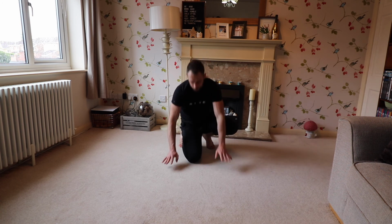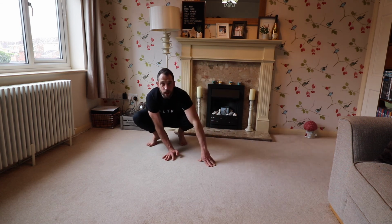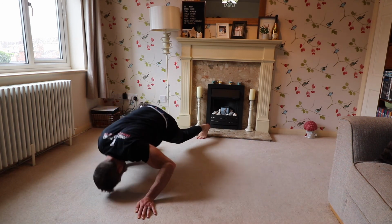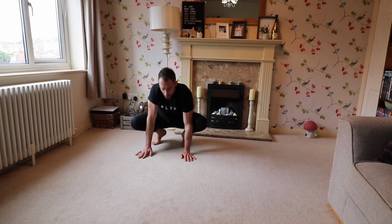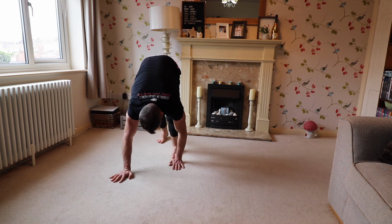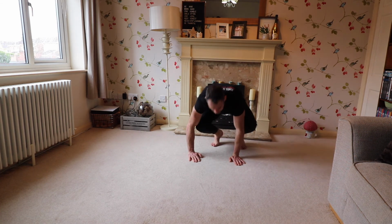We've got 2 more. So from here, palms down, moving over to the side. Pop. Lizard. 4, 3, 2, 1. Straight into that bear crawl. Boom. Up. Opposite arm, opposite foot. 4, 3, 2, 1. All the way down, back to the centre, pop.